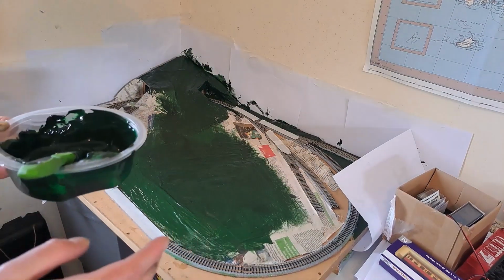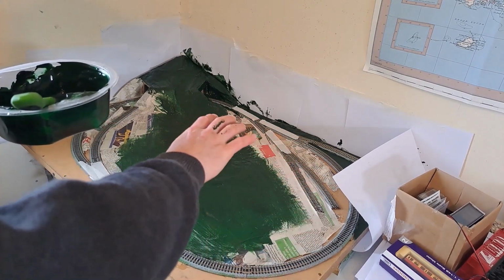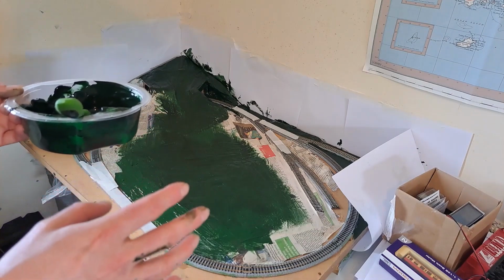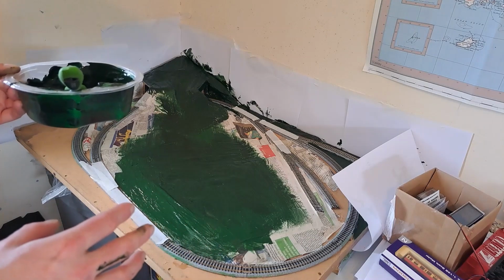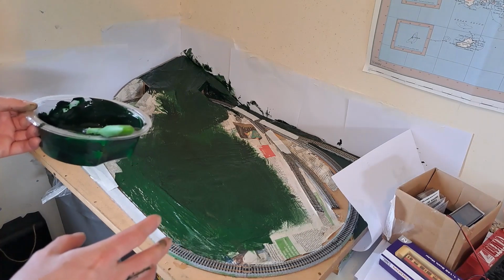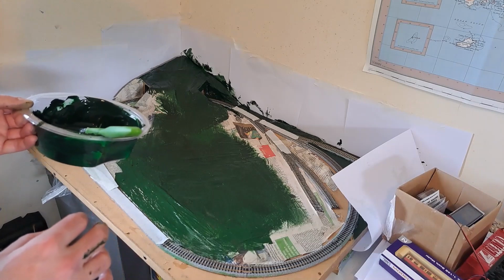Now, at this stage, I've got some of the back part done. Some of the track bed does have paint on it, and like I said, it's not going to matter too much because it's only at the top of the track bed we need to worry about. There will be scatters and things, and I can touch things up with a bit of paint. I'm not that worried. You know, the whole thing's meant to be fun, and as long as it still works, it's not really that much of a problem. Although I do want it to look good.